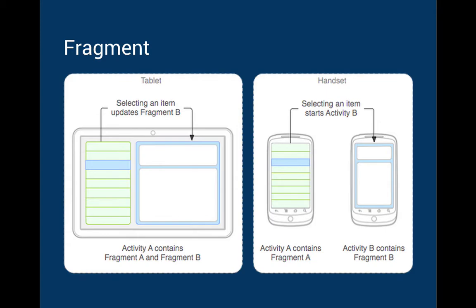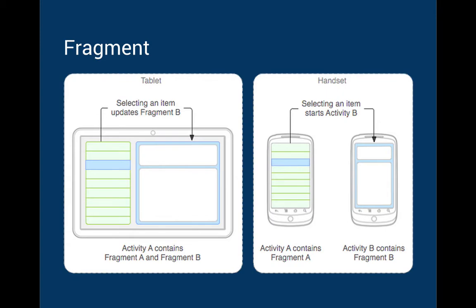So you can think of them as mini activities. Basically, the idea is that you can have separate, unique fragments running inside one activity, interacting together. At the same time, you can also take the same reusable chunks and use them inside separate activities in different device configurations. What I mean by different configuration is not just the difference between phone and tablet, but also portrait and landscape orientations.